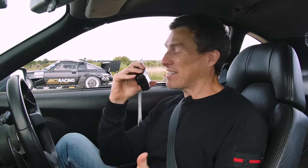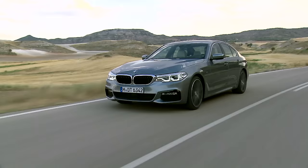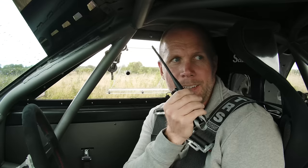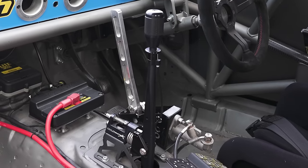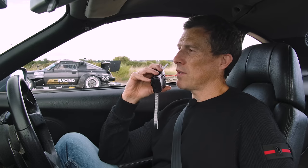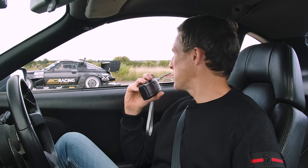The thing they have in common is the gearbox — I've also got a 530D gearbox. Although, looking into your window, that looks like an auto, so let's not mislead the viewers. This is a manual 330D gearbox. You've got an auto — it might have paddles, but it's auto. Shall we get on with the sound check instead?